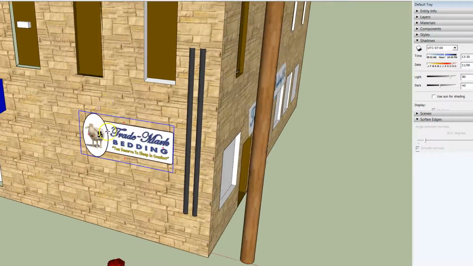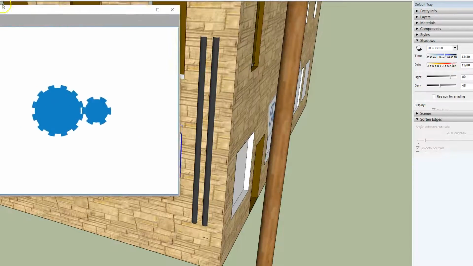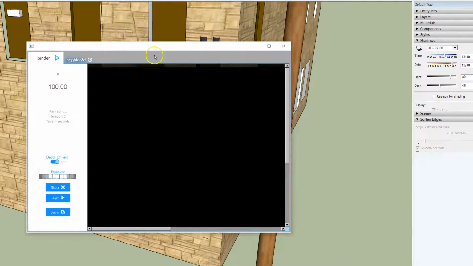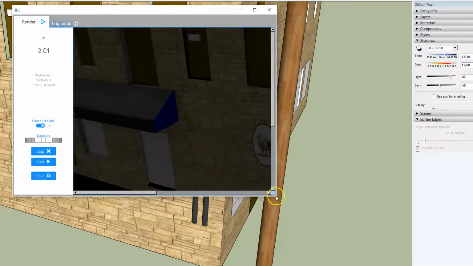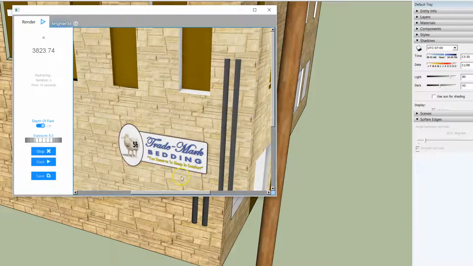But if you were to render this, say if I click the render package now, I use Brighter 3D here. So if I use a render package and I render that image, it actually does work. I thought you'd get a borderline around there, but depending on the detail that you want, you're better off cutting this image out and giving it a bit of thickness, and then you can see shadows and depth. At the moment it looks flat and plain, it's very boring, so that's why you need to get a bit of thickness and allow some shadows to go in the back of it. So let's click stop.